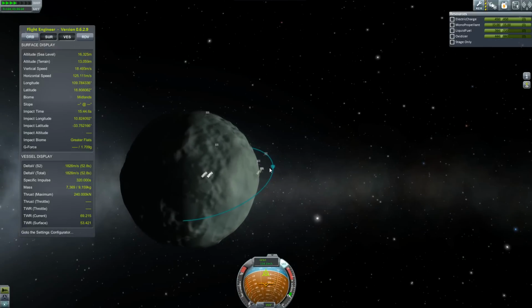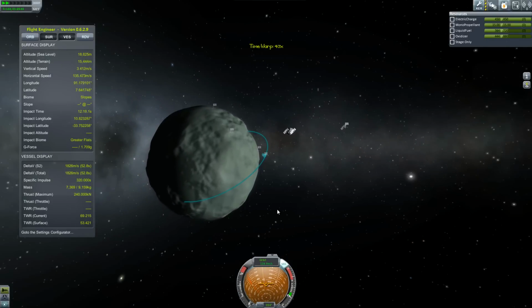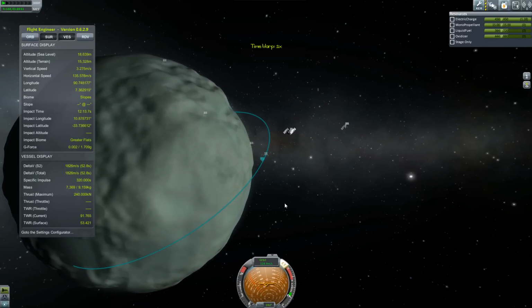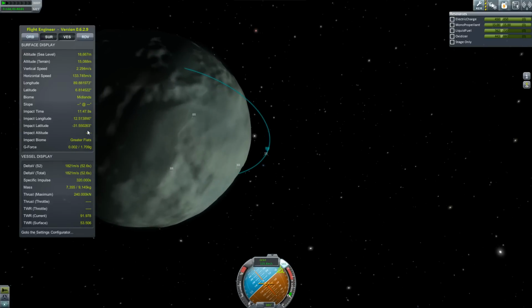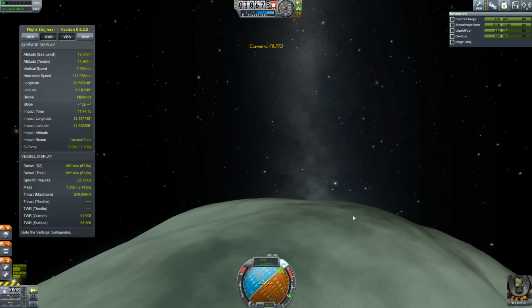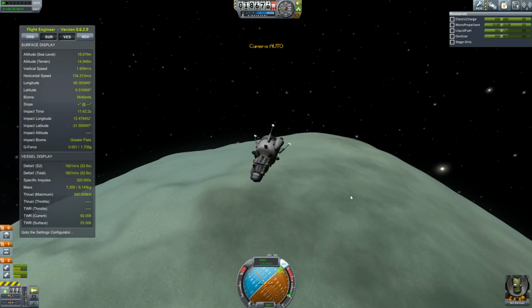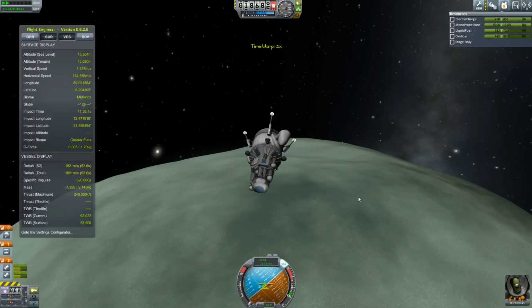So I think right around here I'm gonna point the craft north, just so we get up into it a little more. I just feel like we should be up a little more. I think it's north that'll do it. I'm not really sure. Let's just see. Yeah, a little bit. Actually, yeah, that's perfect. Impact biome greater flats. Perfect. Good enough. So let's get there.